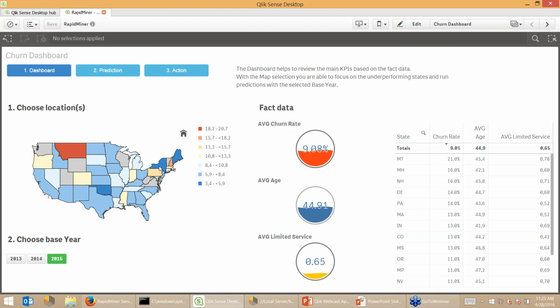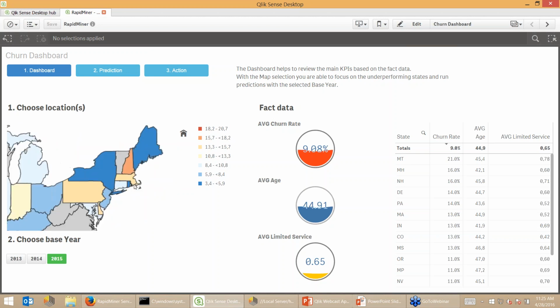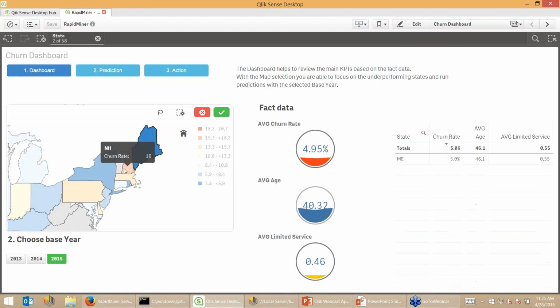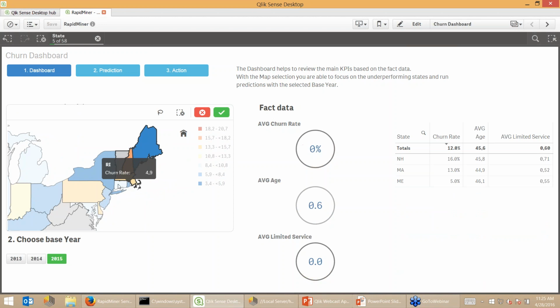And of course, I could now drill down here and have a look. For example, if I am a regional manager, I'm most interested in Maine and New Hampshire and Vermont and Massachusetts and Rhode Island and Connecticut. And now I'm almost impressed that I found all of them right away. Well, this is really your region. Let's say you're responsible for New England. So this would be your region here.